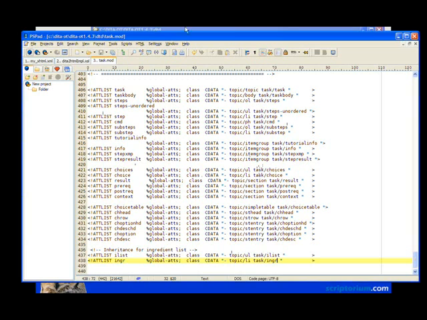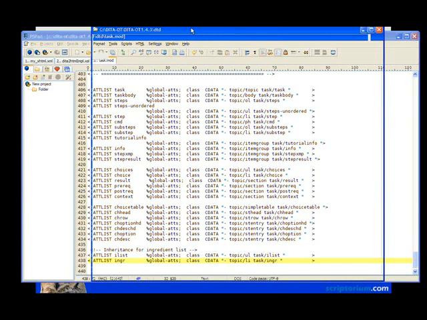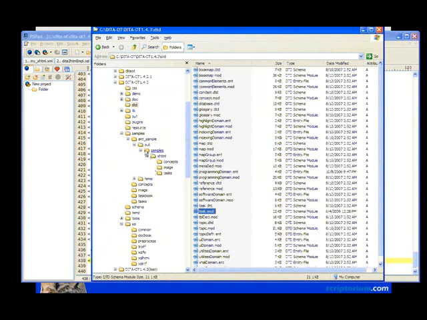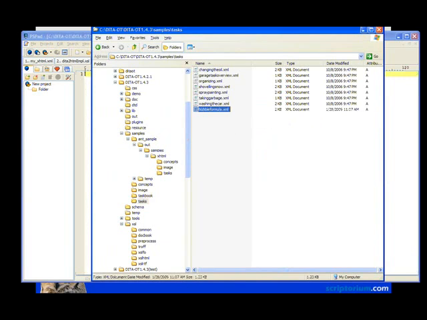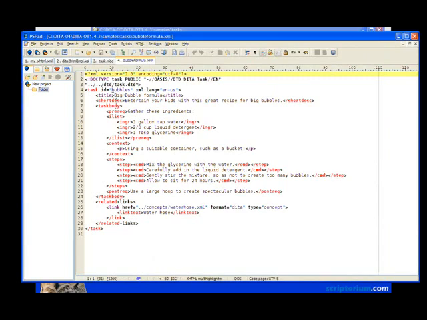So that's everything in place. So now our Open Toolkit is all set up and prepared for handling this. What we need now, though, is some data to do this. And I will include this in the files that I pass to you. Here we have our tasks section. What I'm going to do is add to that a new file called bubble formula. And we can take a brief look at that.